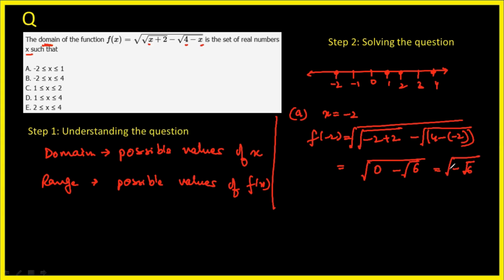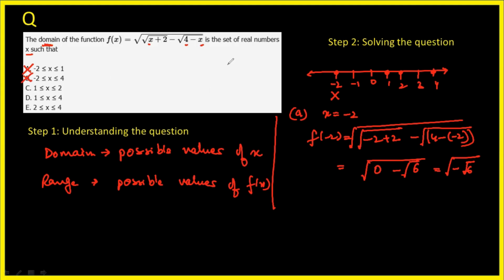Now this is going to be an imaginary number. Why? Because under the square root there is a negative sign. That means the function value cannot be imaginary, so this value of x is not possible. You cannot substitute -2 back into the function, because the function has to be a real number. It can't be imaginary or undefined. So options A and B are eliminated. Now we are left with C, D, E.